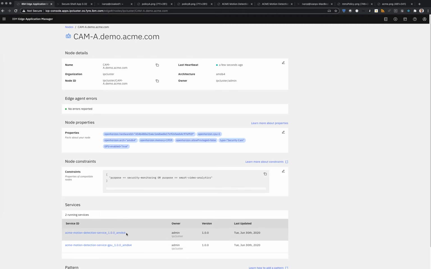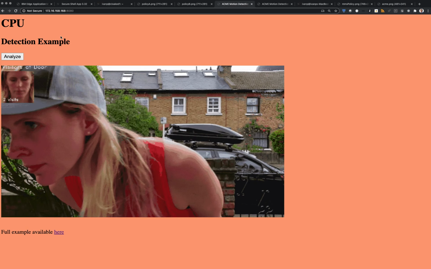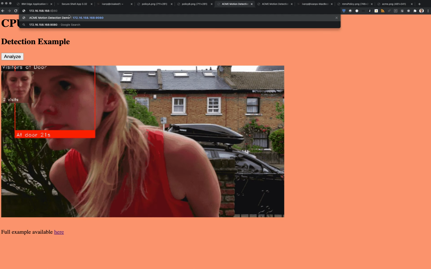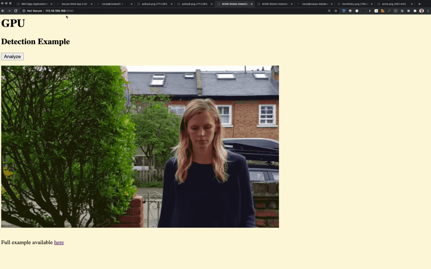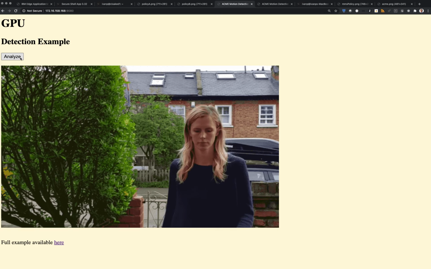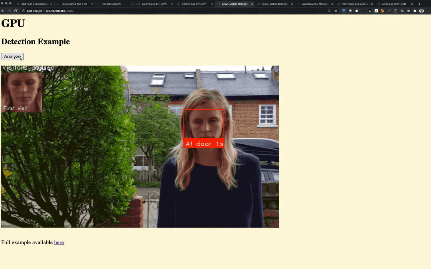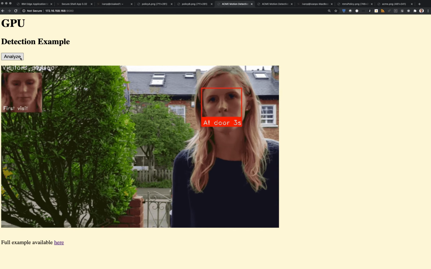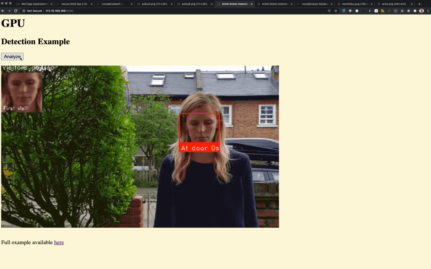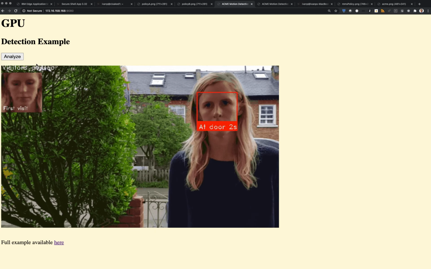As you can tell, I have the CPU and the GPU running on my camera A. If I go back into that particular, I remember I have my CPU, but now I change the port to the GPU service, and here it is. It's been deployed into my camera A, which now has been upgraded to a GPU. If I do the analyze, you can see I have GPU enable analysis inference on that service, and I'm detecting the person, and I can tell that this is the first visit to my home.